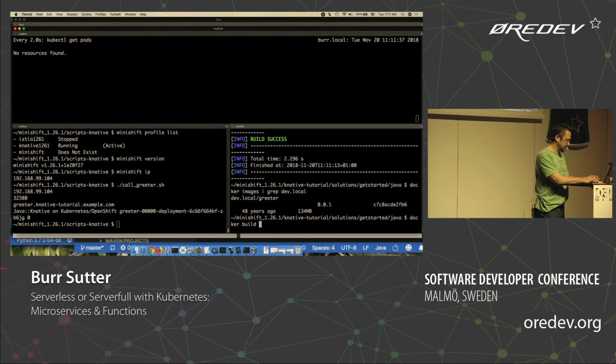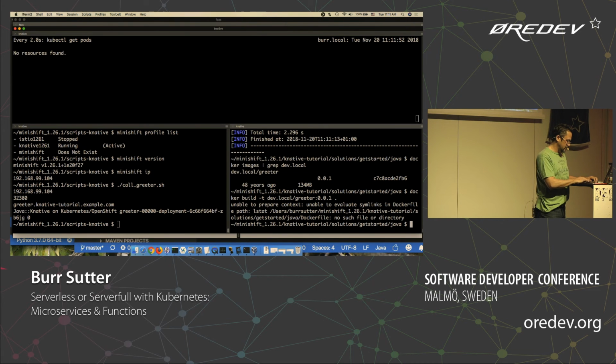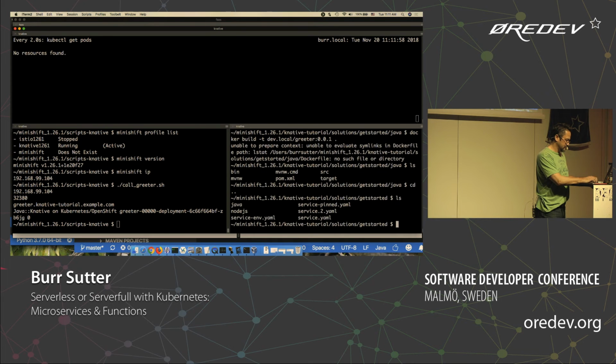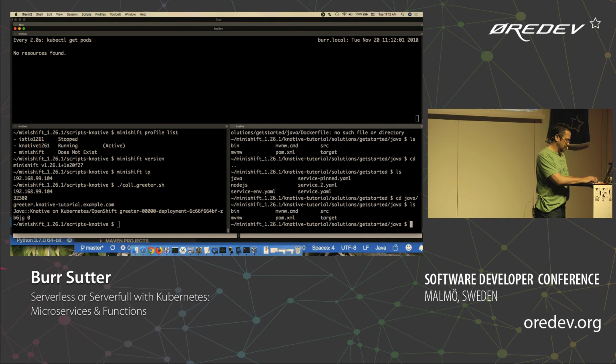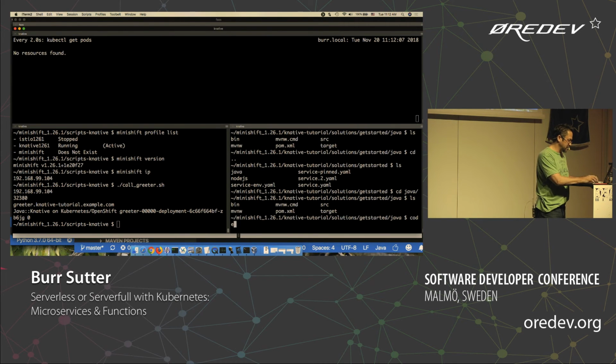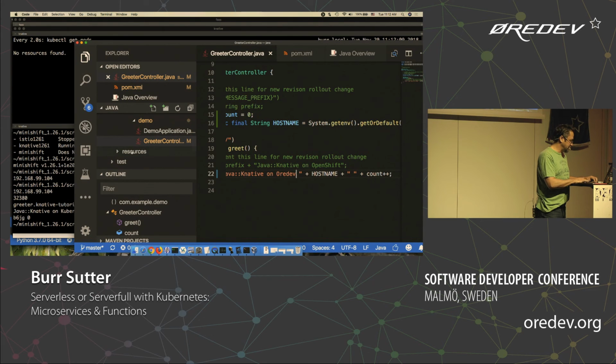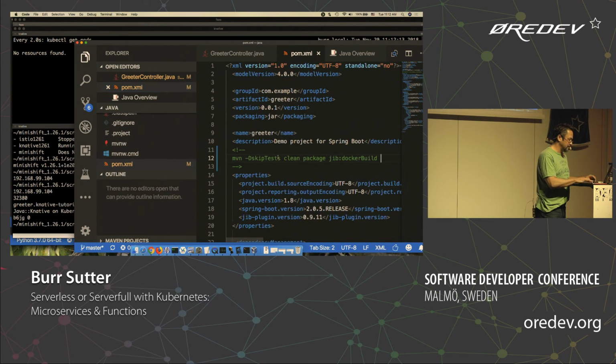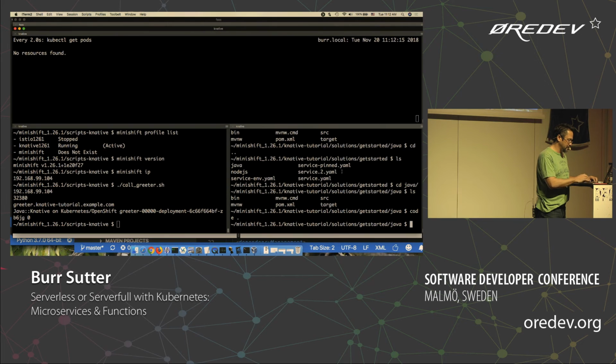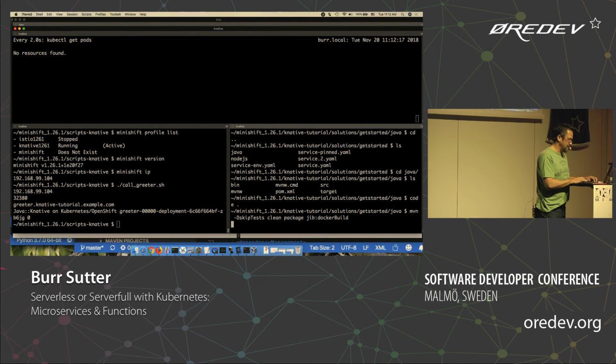But let's do this, docker build -t dev local greeter. OK. I'm just overlaying the existing image. This is not actually a nice thing to do, but let's just do it real quick. All right, so my Docker file. Where's my Docker file? Oh. This is actually using a different build routine. I forgot about that. This is actually one of the things we've been experimenting with. It does have a different build routine, and I made note of it here. It's called jib, so I don't have to use Docker to do my build. Okay, I can use this Maven plugin to use my build.